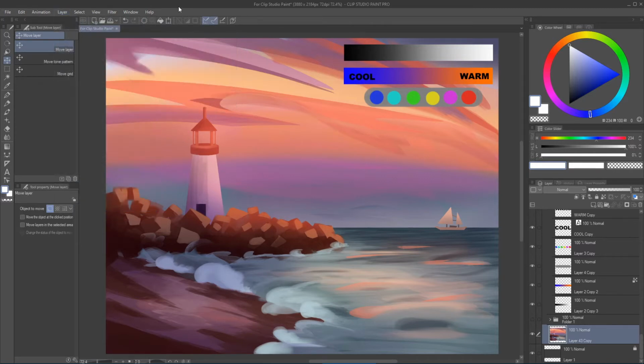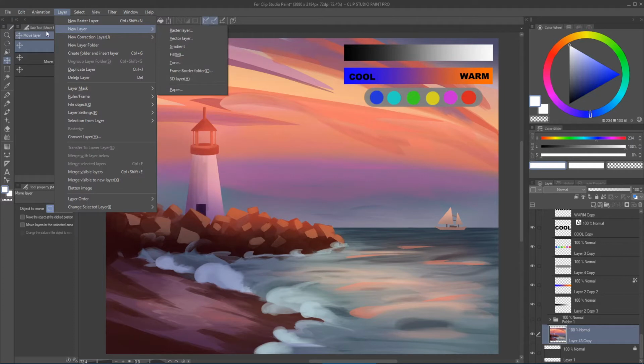A quick and easy way would be learning shortcuts, or there's a hidden shortcut for all of the panels. If you hit Alt, you can see letters that are highlighted. So if you click the next letter that is here, for example L for Layer, now you have opened this.